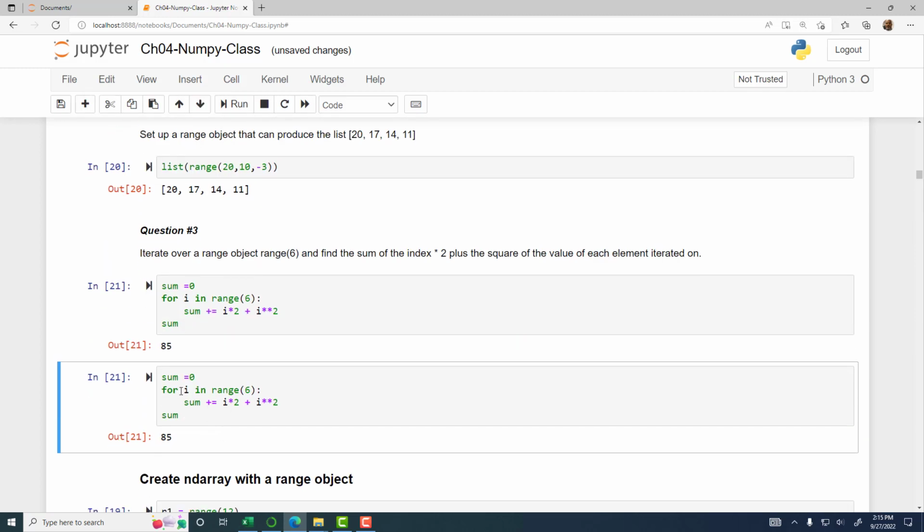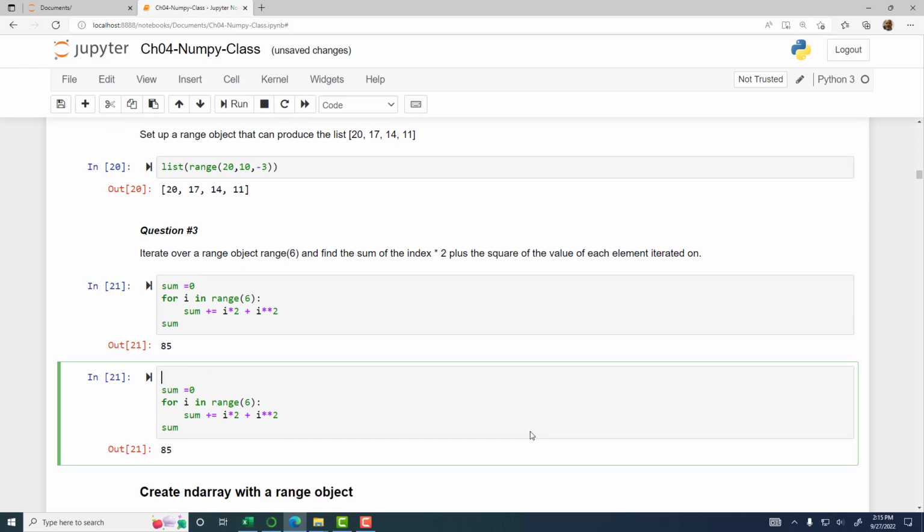So now I'm going to say rngq3, range for question 3, is range 6. In that case, then I use rngq3, then that will do the same thing.